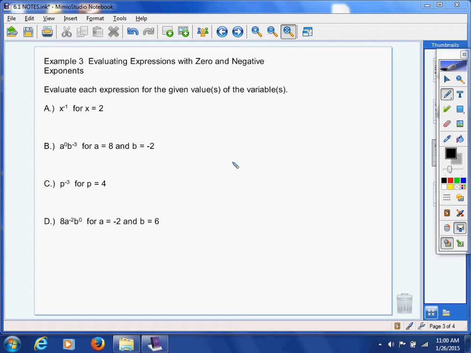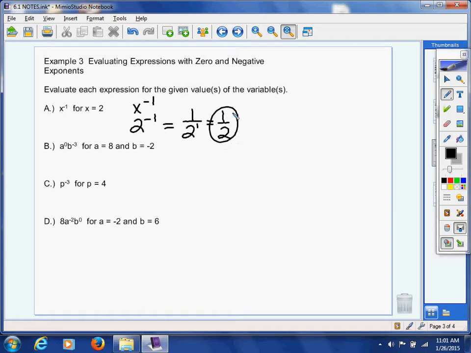So let's look at letter A. We have x to the negative 1, and they tell us that x is equal to positive 2. Now there's a couple of ways you can go about this, and I'm going to let you decide what works best for you. You could take your x to the negative 1 and plug in right this second, and say, I'm going to plug in positive 2 for the x. And then I'm going to rearrange it and go, hey, I've got 2 raised to the negative 1. I can't leave it that way. I must simplify this. I'm just going to move the negative 1 down to the bottom. And of course, 2 to the positive 1 is very simply 1 over 2.